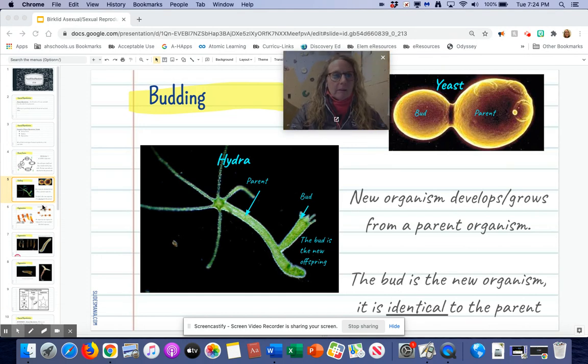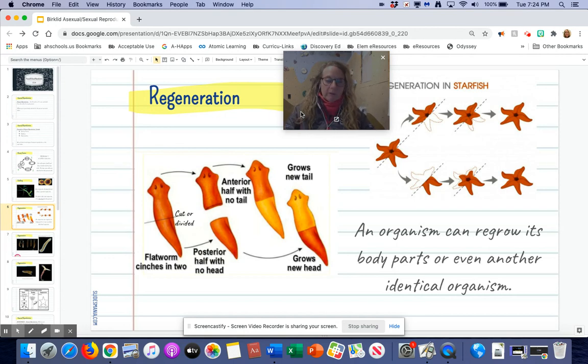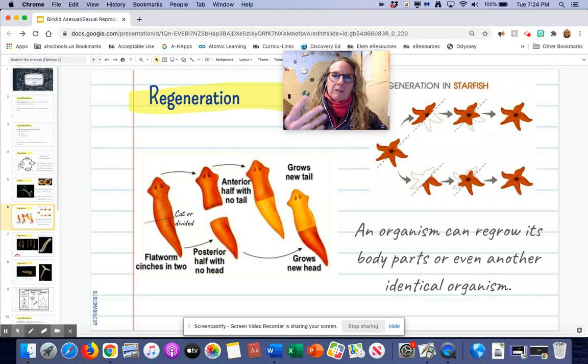Okay. Then the next one is regeneration, and this is the one that is interesting to talk about, because regeneration, we all think of like when a lizard regrows a tail. Well, it happens, and also to recreate a whole new organism in simple organisms. Remember, this can't happen in anything that's very complex. So here's one example. This organism right here is called a planaria. And it's a flatworm. It lives in streams and ponds.